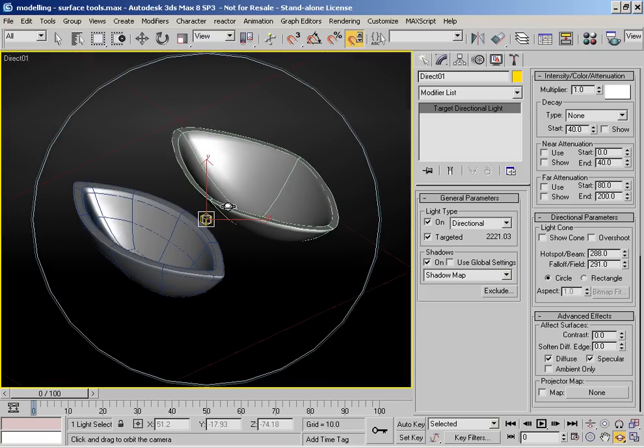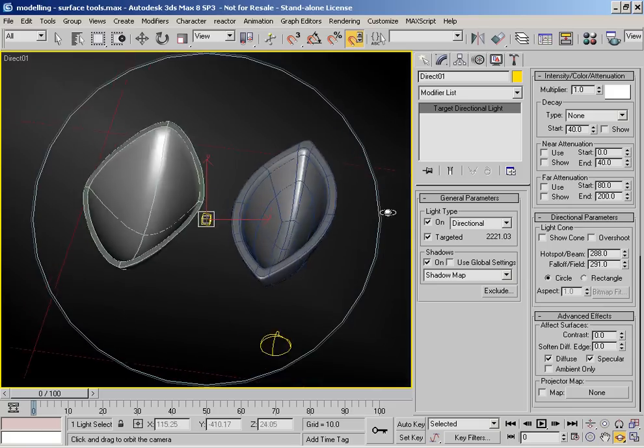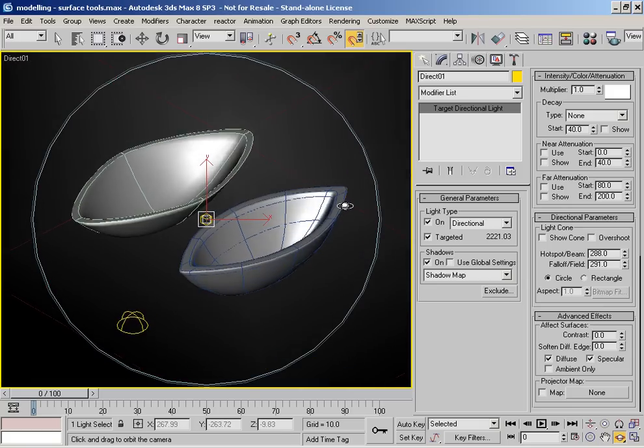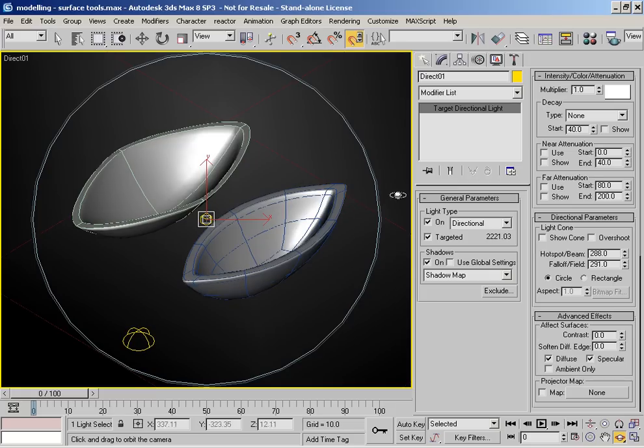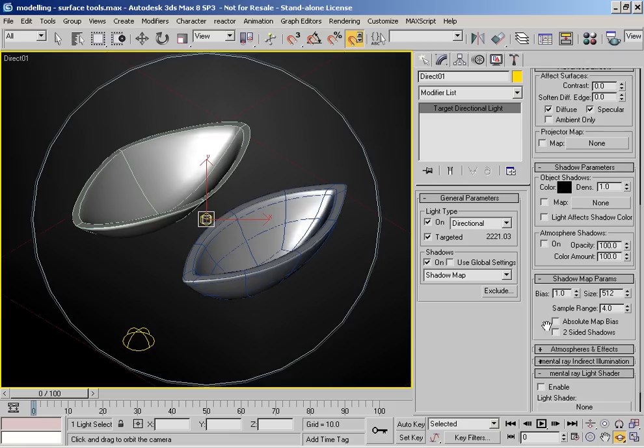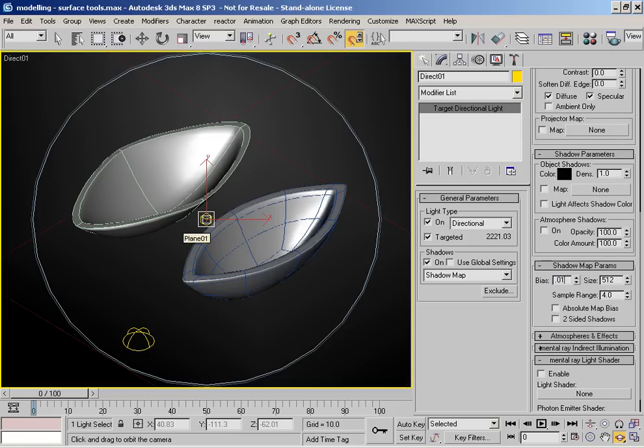Let's put the light in. Let's shove it there like that. Okay, then we can position our camera over this side and look at him in this direction. So, amend the bias. Let's put that to 1024. Sample range, we'll leave at 4 as well.